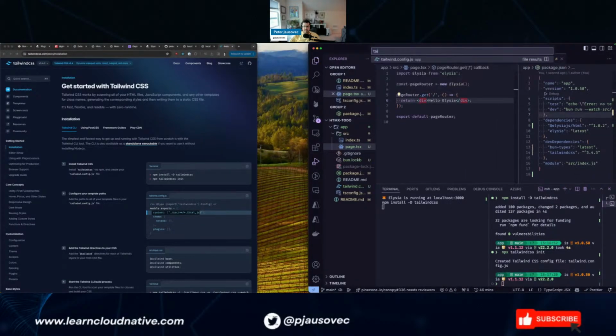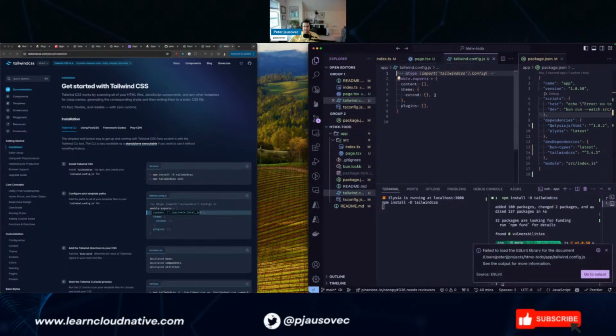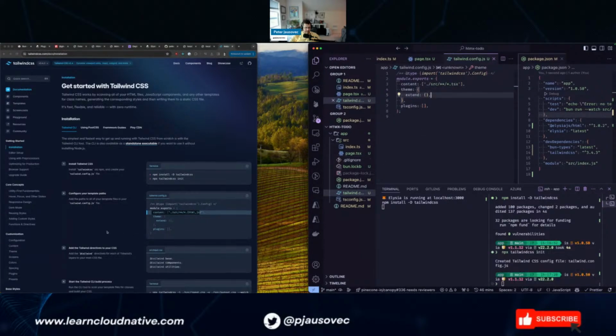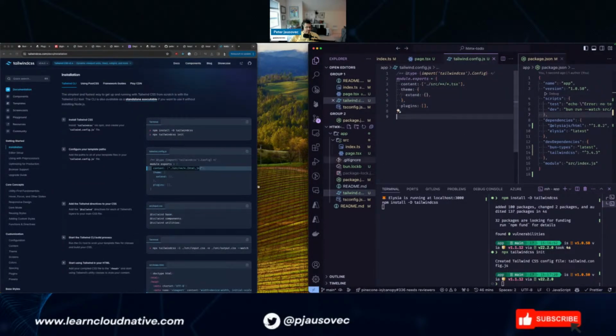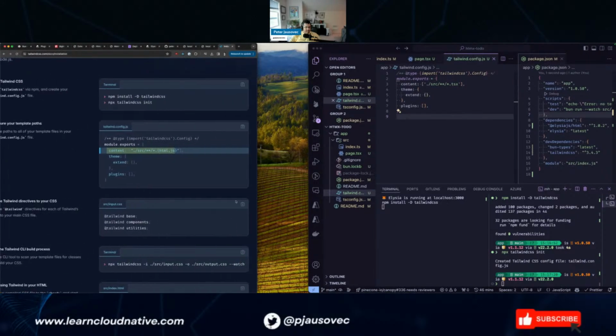So let's do Tailwind config. And then content is source, right? TSX, is it? I'm assuming, because that's what we'll be returning. Add the directive to your CSS source. I'll just call this global or whatever, right?